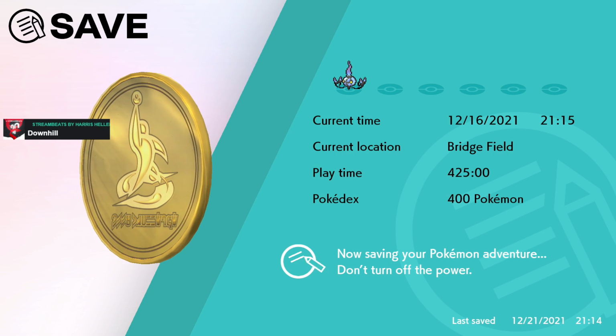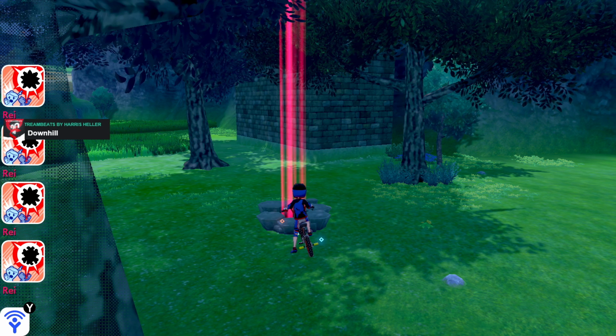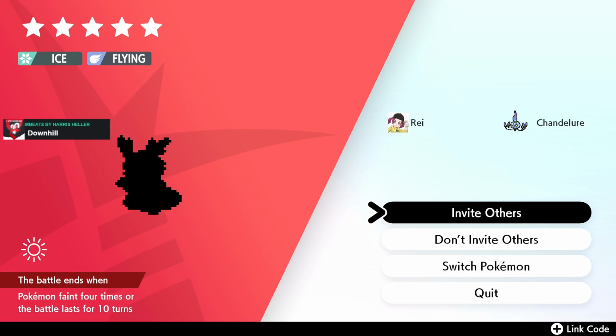Hey, there we go. Again, that's not necessarily the shiny, but it is at least one that I can load into. Oh, you know what? Let me, I want to double check what the shiny Delibird looks like.